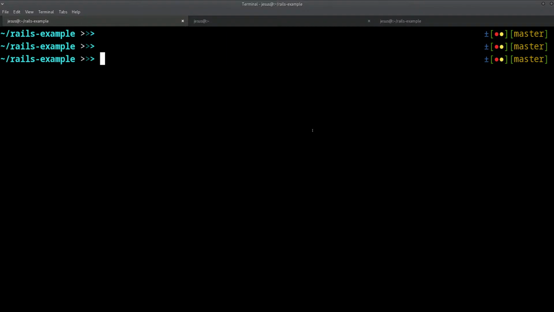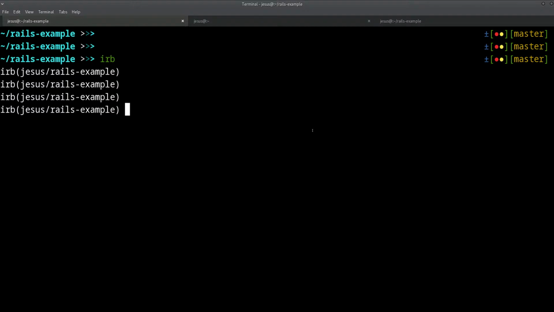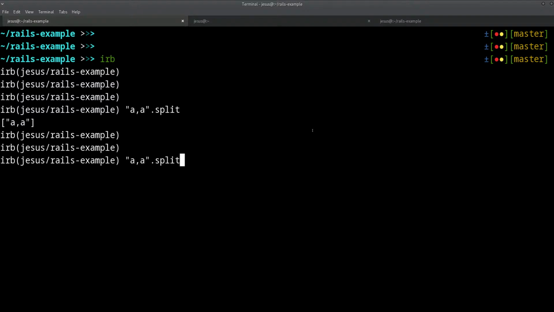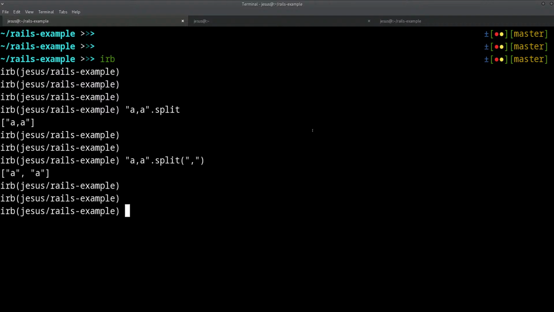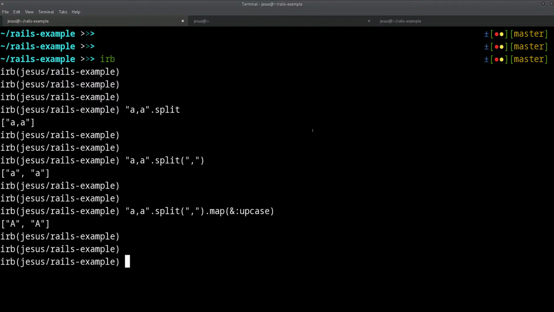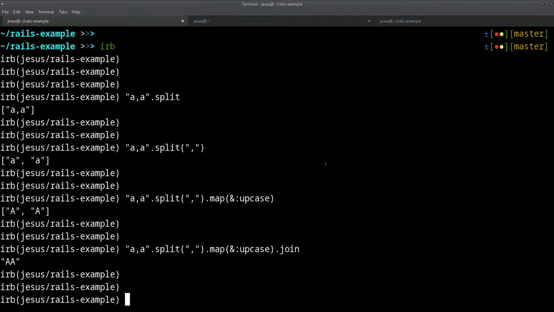You can chain methods, you can combine methods, right? So, if you have something like this, you can split by comma, and then maybe you can uppercase every letter. See, we are combining methods to create our final solution. Maybe we can then join. Yeah, I love that. Then you can do these kinds of things with Ruby.